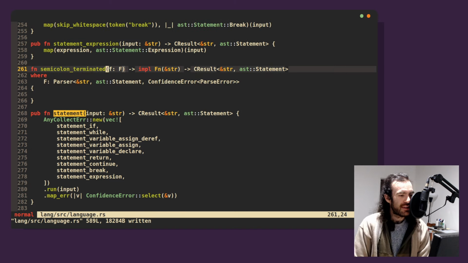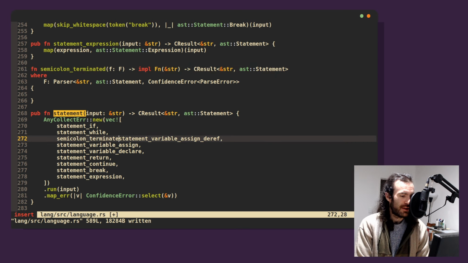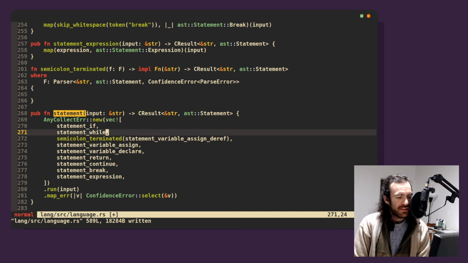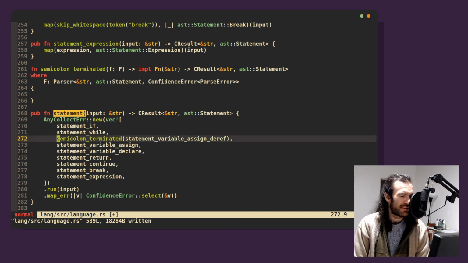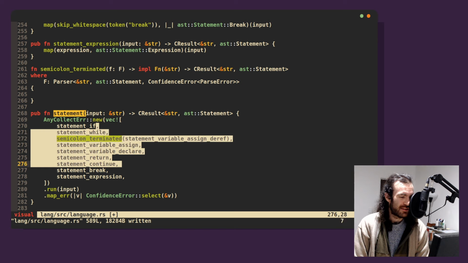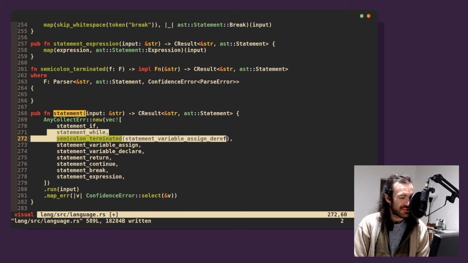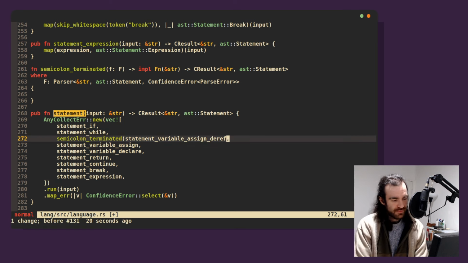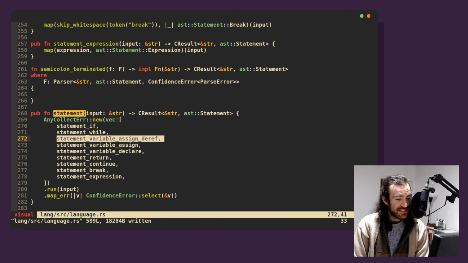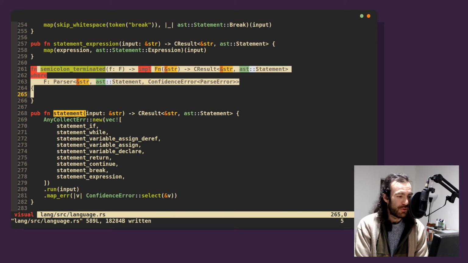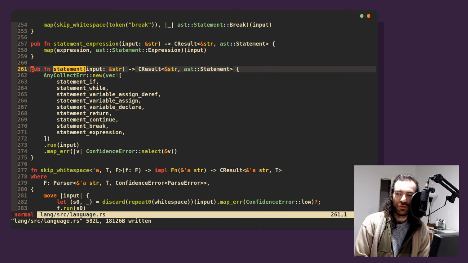So basically making a wrapper where I could say semicolon terminated, right, and say this has to be semicolon terminated. Unfortunately, this won't work because of how closures work. This type can't exist in this vec with other things. It breaks. These two things can't live next to each other in a vec. So one option is I just make it part of this parser, and that is sounding more and more tempting the more I think about it. I don't think there's a downside.